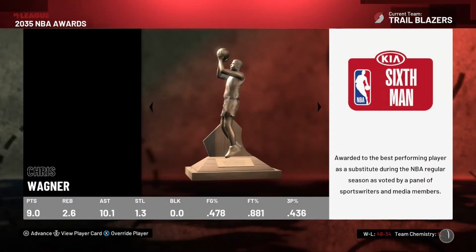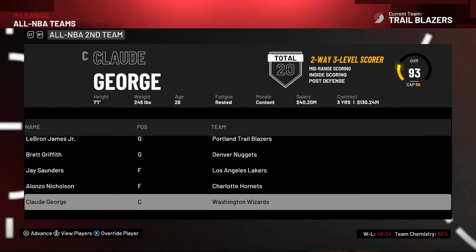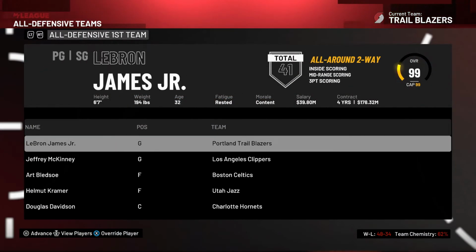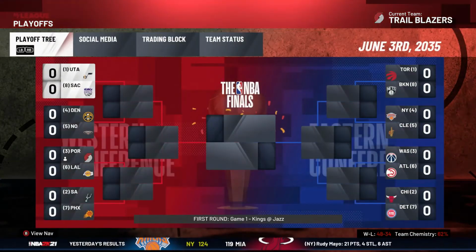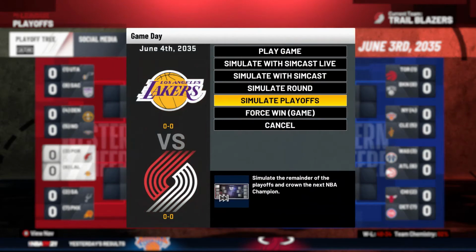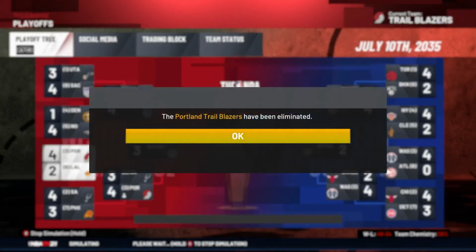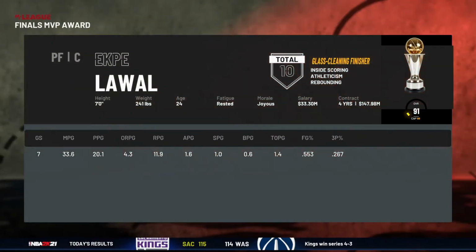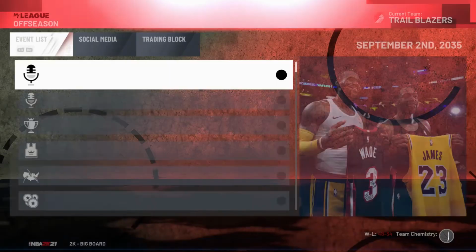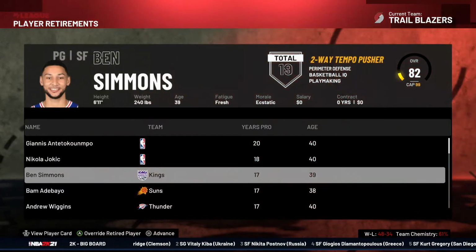There we go, 48-34. So not in the first team. He does make the second and the first defensive. We are third overall in the Western Conference, as we beat the Lakers, and then the Kings win to, I don't know what I'm saying. I'm very confused at the moment.